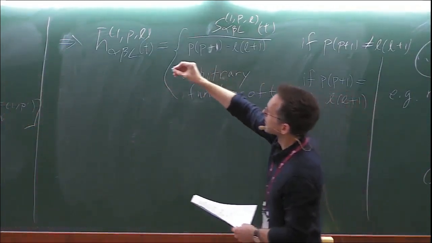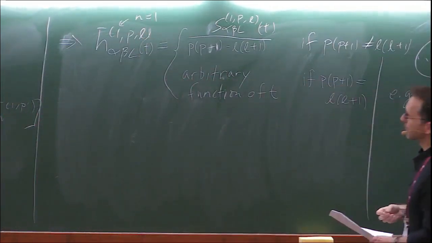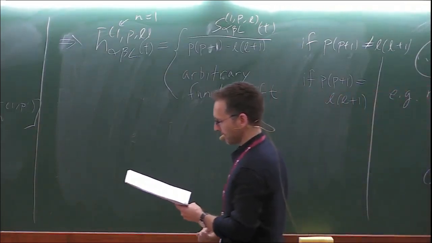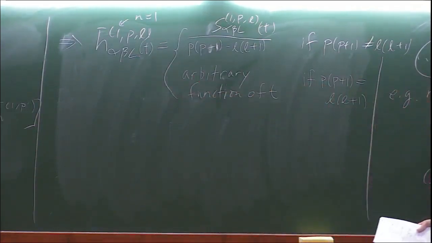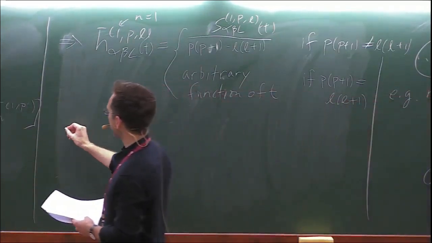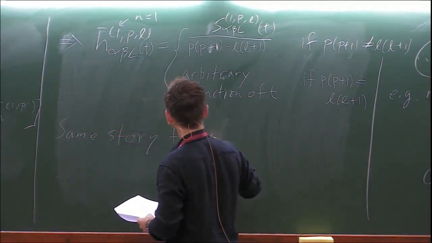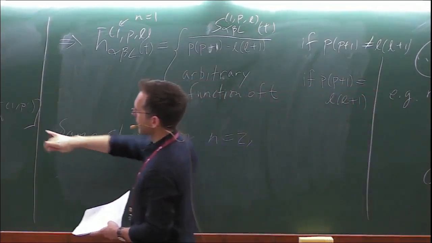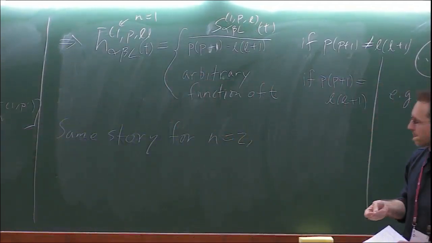At first order, meaning n equals 1, that actually never happens. There are no logarithms at any order in R. But at second order, that does happen. Okay, so here I'm writing down the structure of the solution just for n equals 1. It's the same story for n equals 2. But now this S doesn't just depend on lower values of p, it also depends on lower values of n, meaning in this case n equals 1.